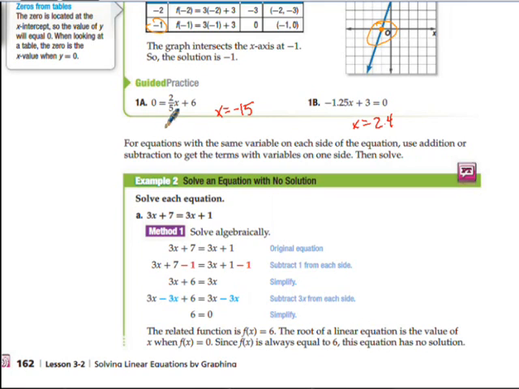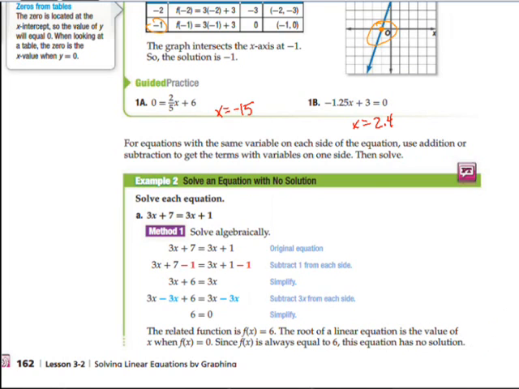Okay, so here are the two answers I got. The solutions I got were x equals negative 15 for this one, and x equals 2.4. Again, I know I've been on you guys about decimals, but the problem had a decimal in it, so a decimal can be part of the answer. That's no problem there. If you solved it by graphing, great. If you solved it algebraically, also fine. Just need to understand that that solution is the x-intercept.